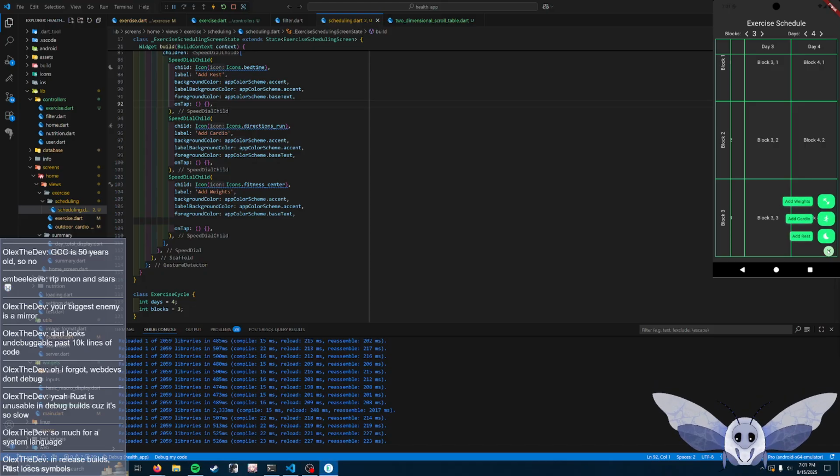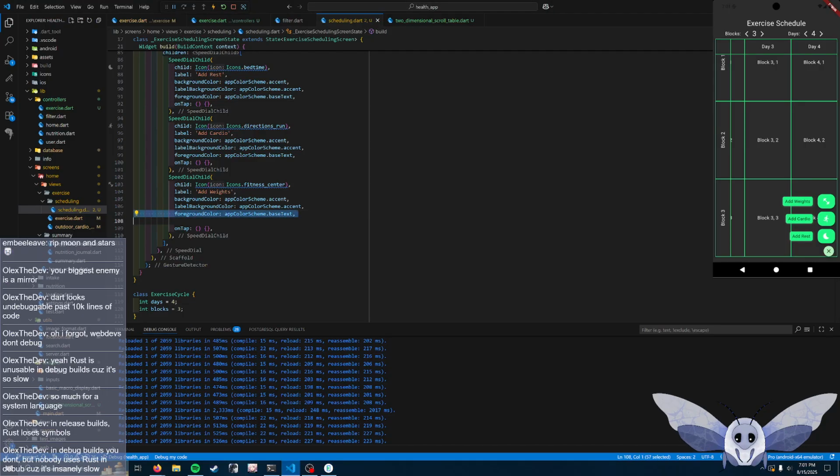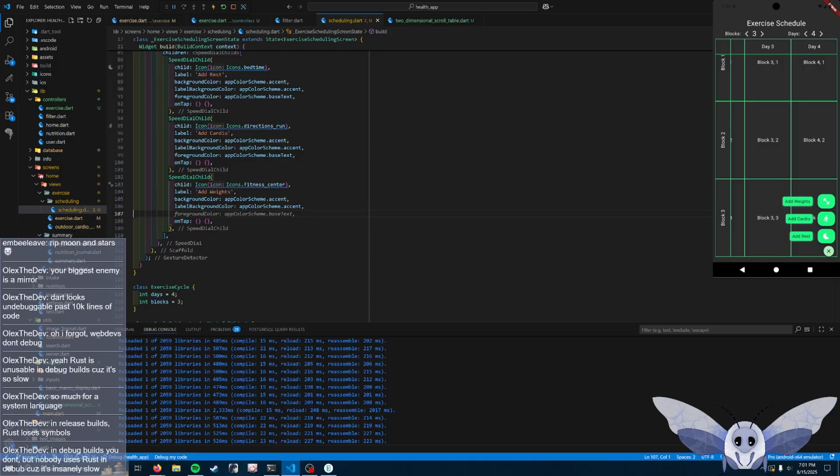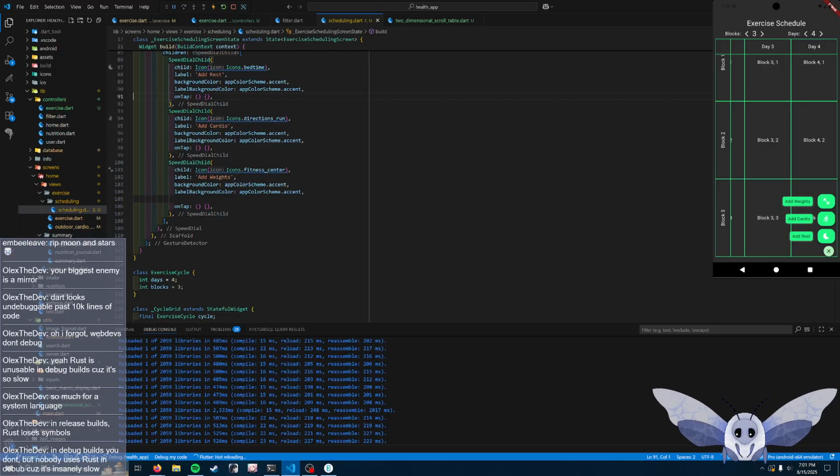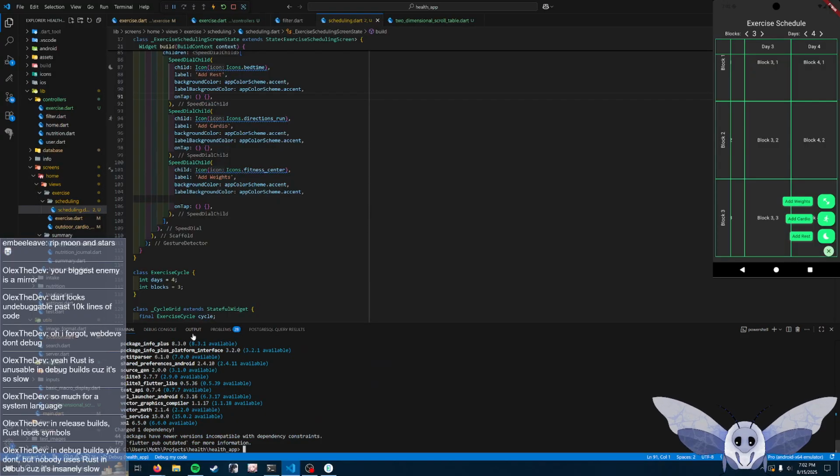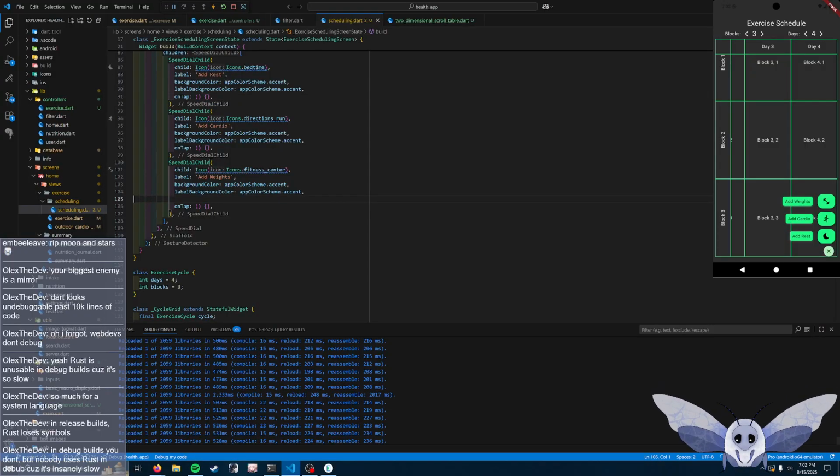I mean, they're kind of slow, I suppose, but not that bad. Are you implying that everybody immediately compiles to release when they debug? Because that's not true. Waiting for a release build would suck every time.